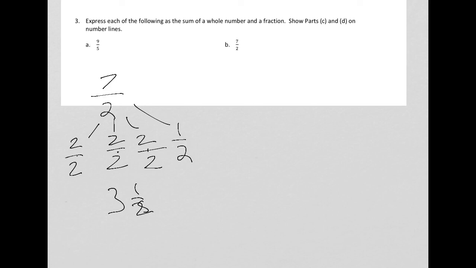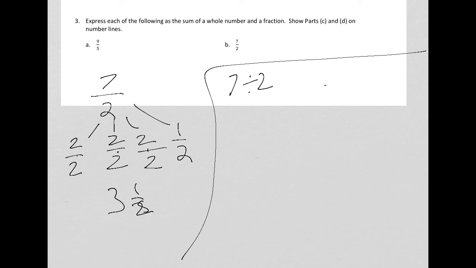So that can be kind of a little messy there. If I was doing this division style, 7/2 is 7 divided by 2. 2 goes into 7 3 times to get 6. When I subtract, I get 1 as a remainder. So now I have 3 and my remainder over my divisor, 1/2. So 7/2 is the same thing as saying 3 and 1/2. So you're basically seeing how many 2's can you take out of 7, because we're taking 2/2 out of 7/2.